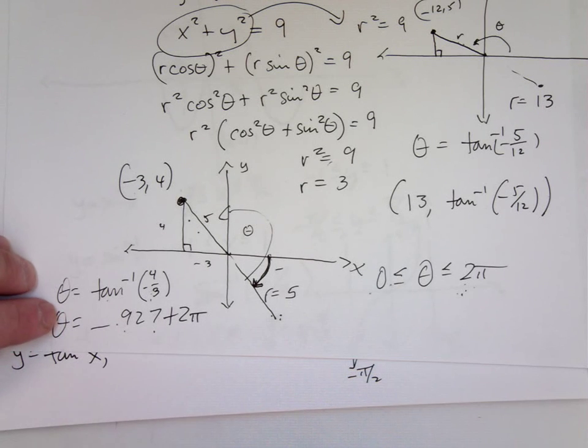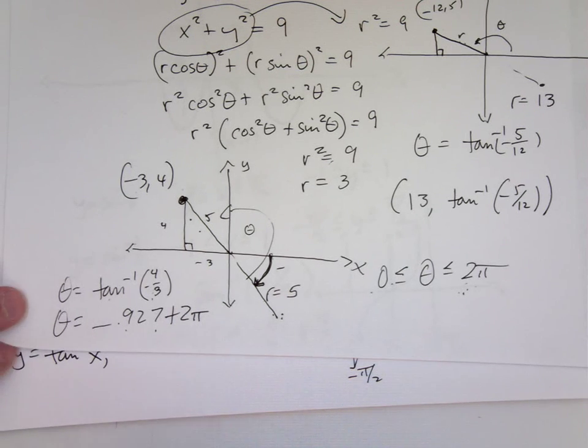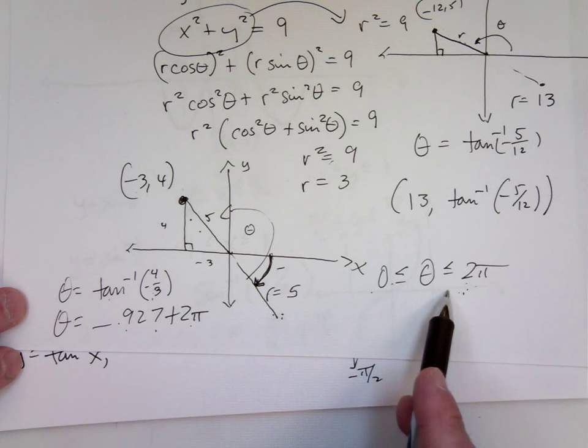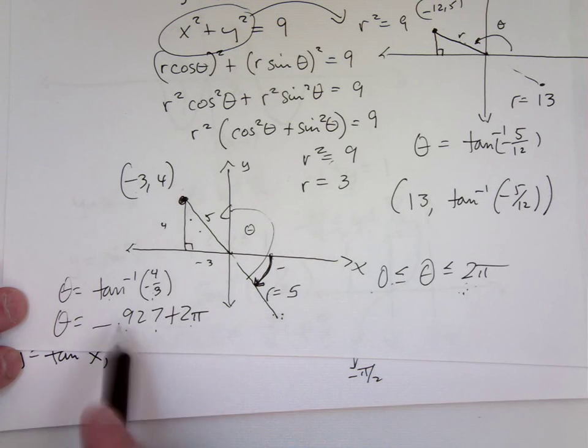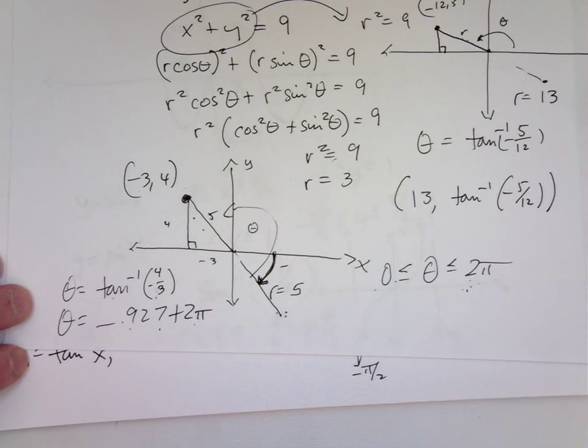It's a pain in the neck, okay? I'm not even sure how valuable it is either, but it's part of the homework. So you've got to add 2 pi to it to make sure it's in this range here, and use the -5 for your smaller r. That's what you've got to do.